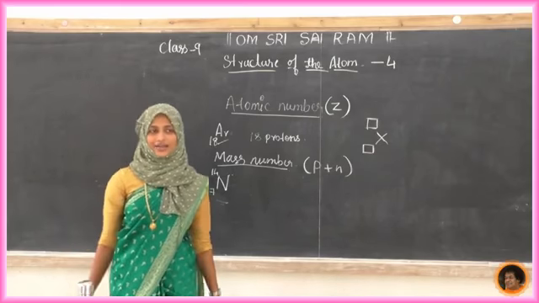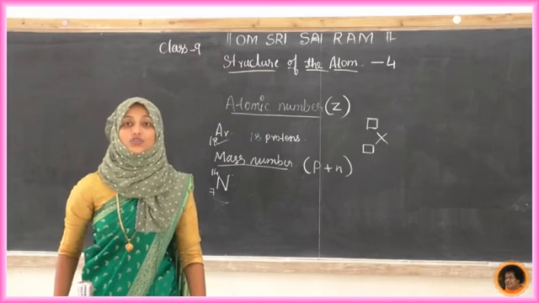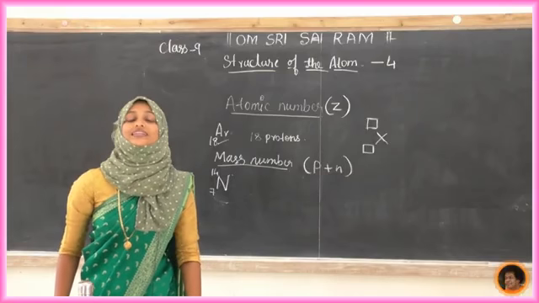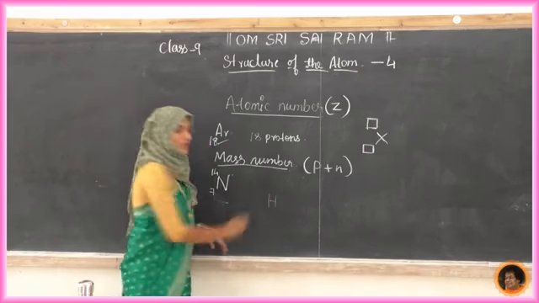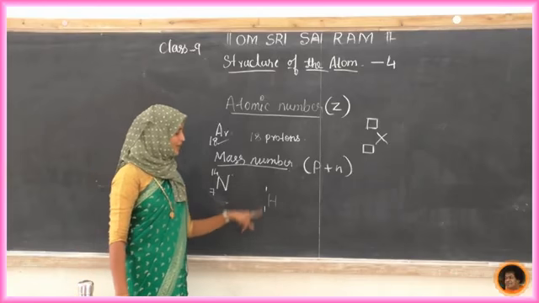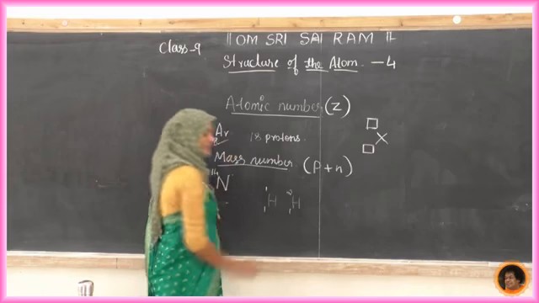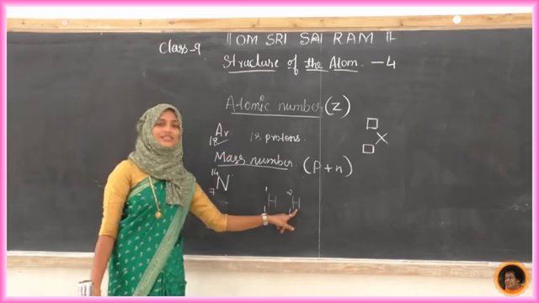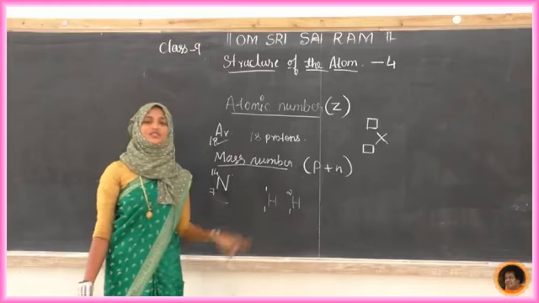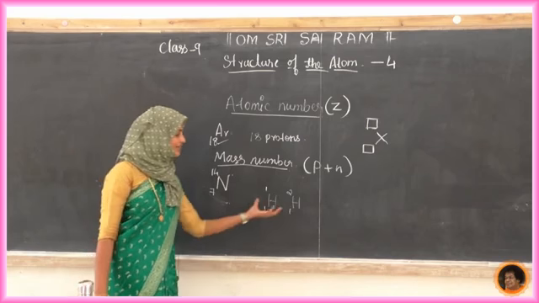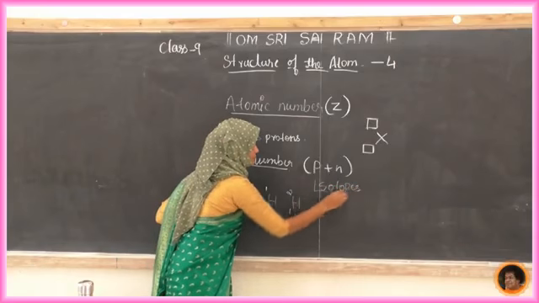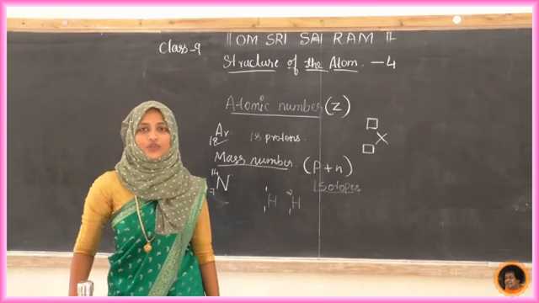Now, sometimes what happens in some elements: if you take a hydrogen atom, two hydrogen atoms have the same atomic number, but their mass number varies. Do you know what it is called? See here, I will write hydrogen H, atomic number 1, and we know the mass number is 1. Sometimes we have hydrogen 1 1 and hydrogen 1 2. Here the element is the same, the atom is the same, and the atomic number is the same; the only difference is the mass number. In such a case we call these isotopes.